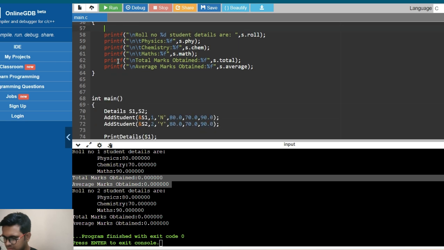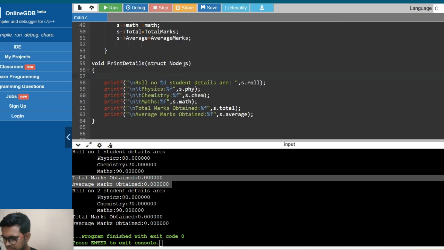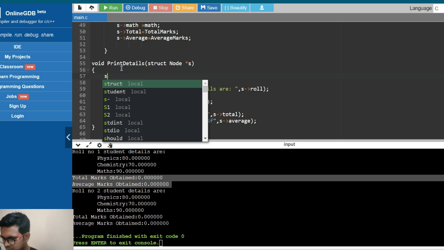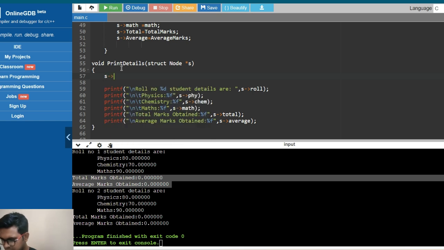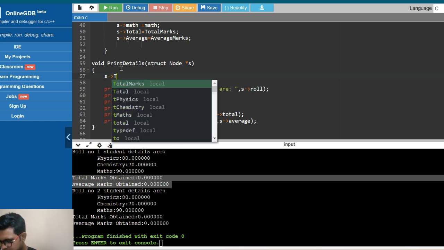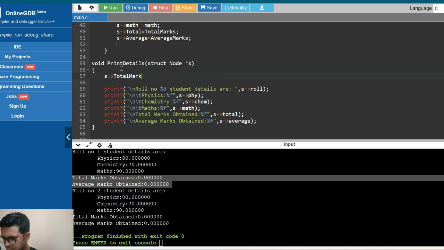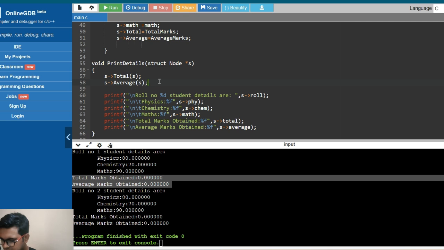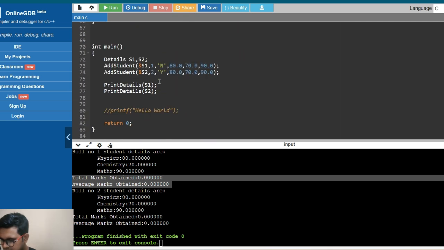Okay, so here also we need to pass struct node star, put everything like this. Okay, and finally we say total, pass total and average, those functions. And let's see now.